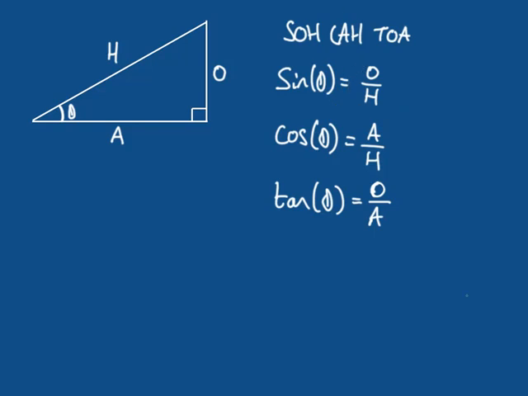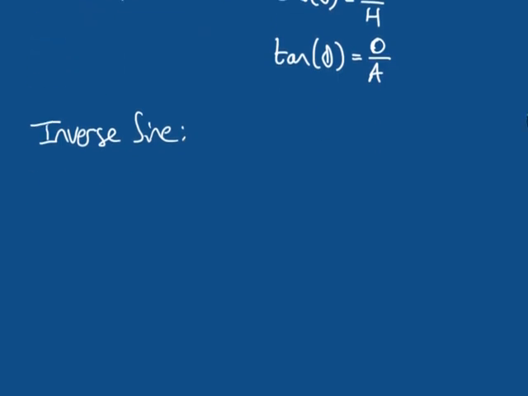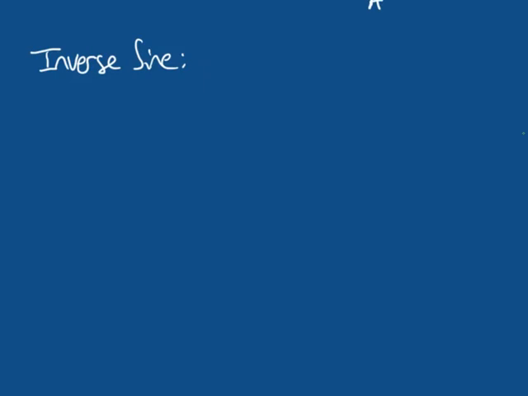So what we need is an inverse function of sine to be able to calculate an angle in a right-angled triangle. And there is an inverse function of sine. It's known simply as inverse sine. Although there are a couple of different ways that this can be written, both in terms of programming notation and in terms of mathematical notation. So the inverse sine, as most commonly written in programming notation, is written as arcsine, which is spelled A-R-C-S-I-N, arcsine of x. Sometimes that's actually abbreviated to asin of x.